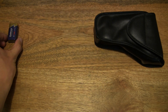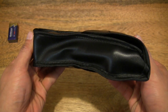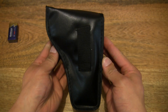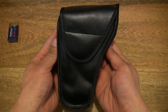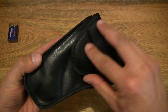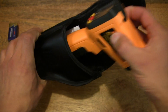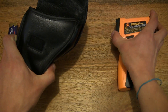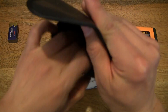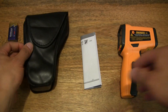So let's set the battery down for now and move on to this pouch here. There is a loop here to strap the pouch onto a belt. And now let's pop open the flap of the pouch and go ahead and pop the Infrared Thermometer out. There appears to be a user manual as well. Just making sure there's nothing else left inside the pouch — we can set it down.